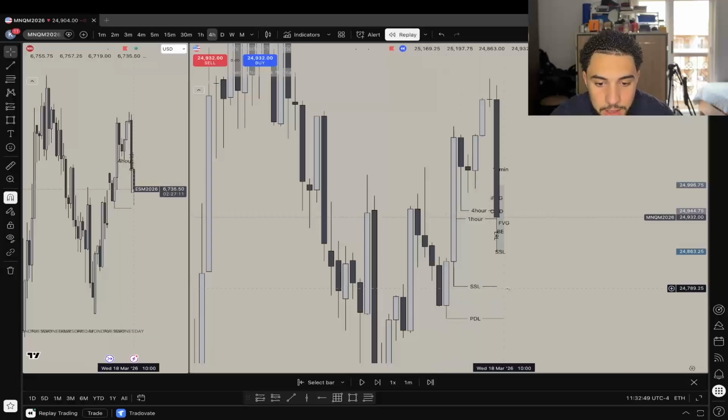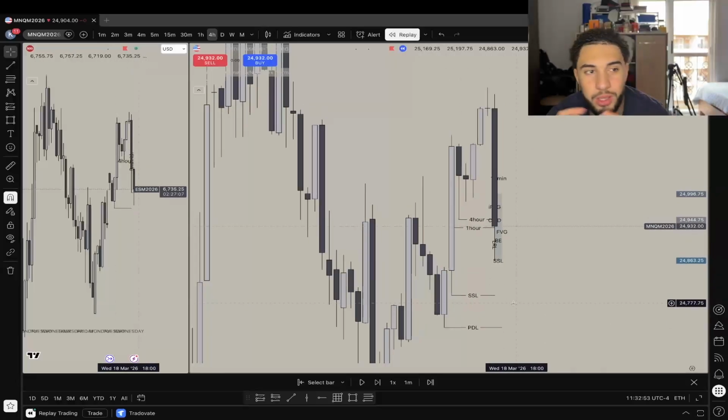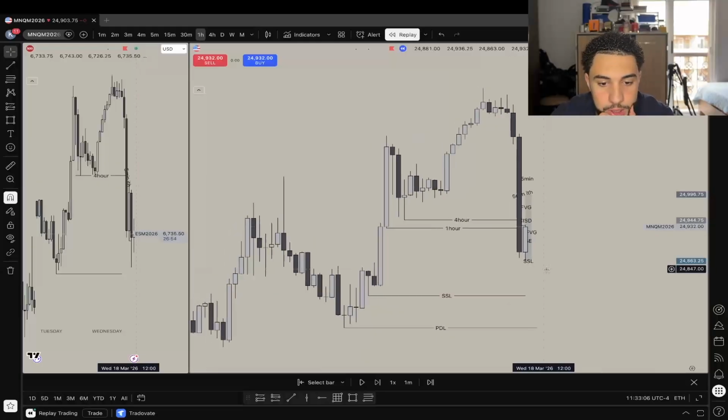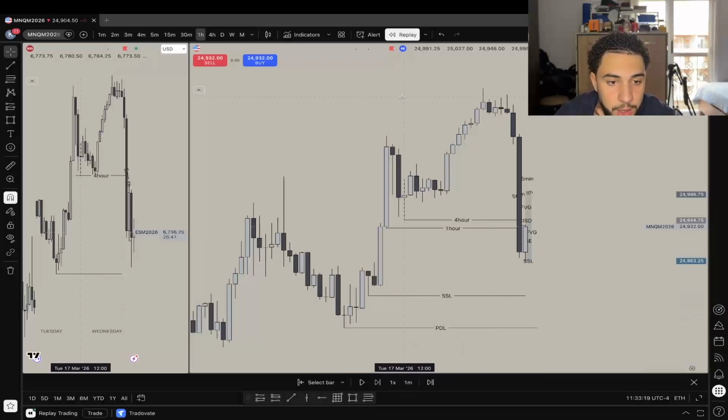Now we had sell side liquidity below and the previous day low right here. I wanted to see what we wanted to do. I was leaning bearish because of this fat displacing candle. If we drop down to the 1 hour, we can see that we did hit this 1-hour gap. I wanted to see if we were just going to bounce off of this 1-hour and 4-hour gap, or hit it, come back up, tap into a PD array, and then go back lower to potentially these liquidity pools down here.